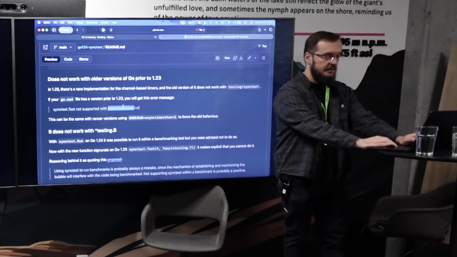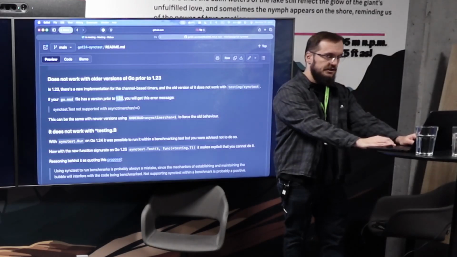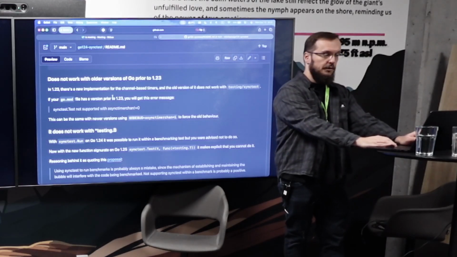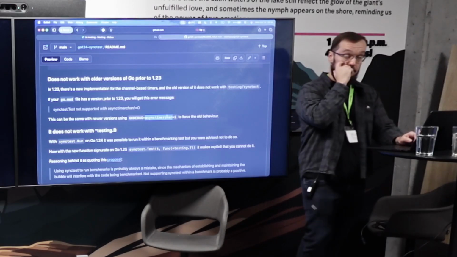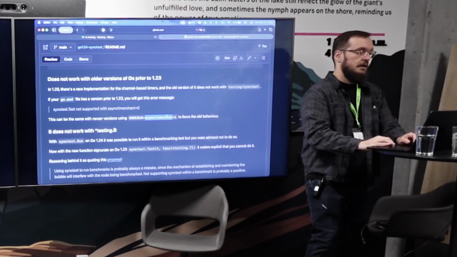And the reason for that is that in Go 1.23 they changed the way the timer channels are implemented, and synctest only works with the newer implementation. It doesn't work with the older one. That's the same thing if you flip the GODEBUG flag to use the older implementation. It will not work, so it's a limitation.